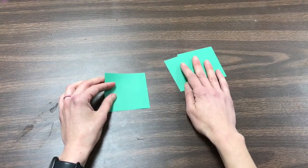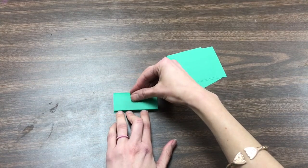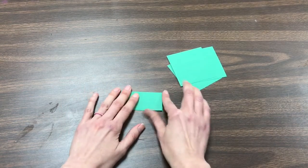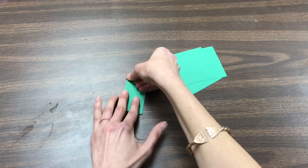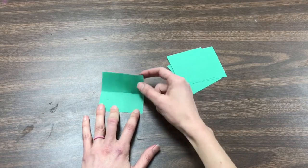So we've got 4 pieces of green paper. You're going to fold it in half, top, bottom, then fold it in half, side to side. So you've got 2 creases going from the top to the bottom, side to side. So top, bottom, side to side.